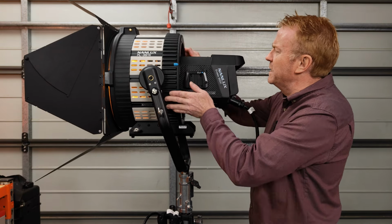In the center of the beam, set at 5600 Kelvin, I get a delta UV of plus 0.0007. Now at this point here, the color is very consistent. The difference could actually just be my meter. But at this point here, it jumps to plus 0.0054, which is a little bit more than a 1/4 correction gel equivalent.